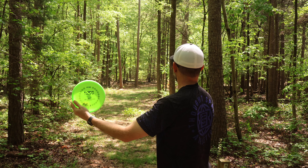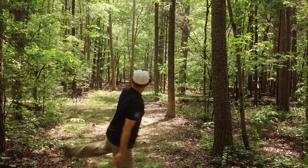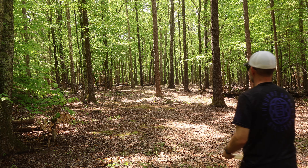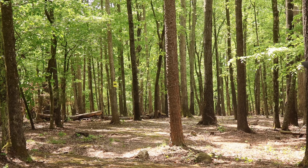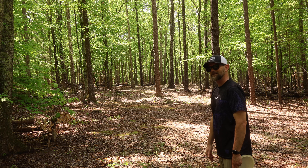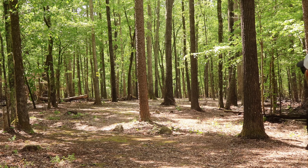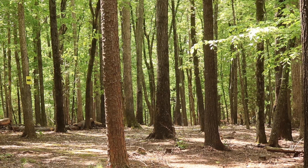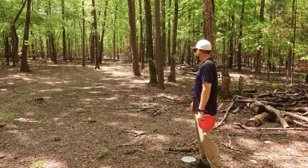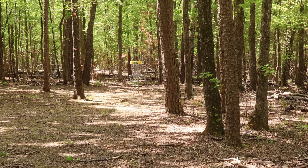Starting with the Love — you don't need a lot of distance, just something to turn and finish to the right. The Love got us in a good spot in the middle of the fairway. Now with a big wall of trees ahead, going with the Dream Weaver. It finishes to the left a little bit. Got super lucky! We've got about a 75-foot long putt here. Going with the Love — oh, good run! Six through six — a dream start!